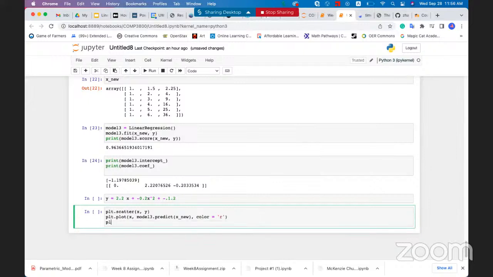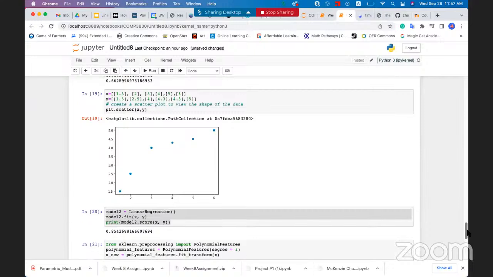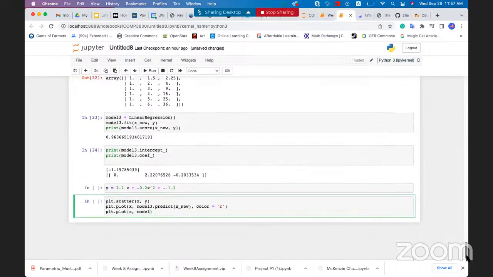And I'll compare it to the first model, the simple linear regression model we used, with X and model 2. This model 2 is the simple linear regression. Let's give it X.